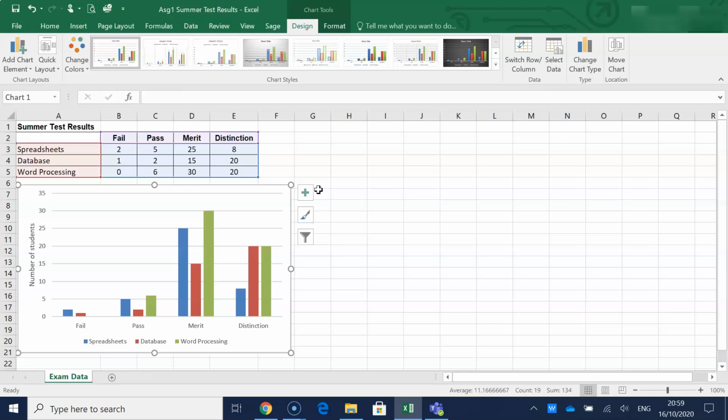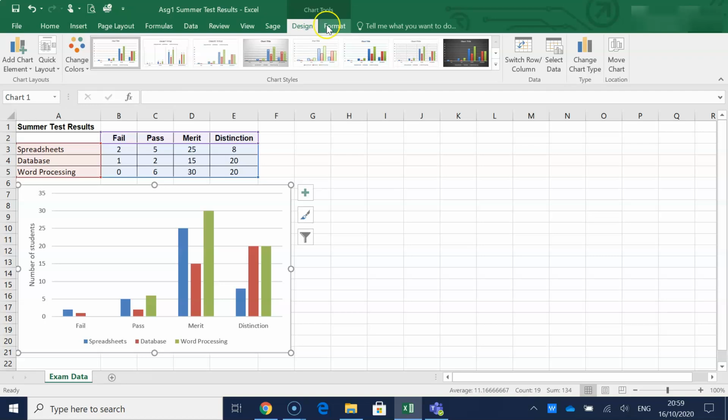On the top of page 123, we are asked to click the switch row column button to view the chart from the perspective of exam results. So at the moment, we're looking at each grade and seeing how each subject did within that. But we want to look at this in a different way. So if you're clicked into your chart, you have 2 tabs.